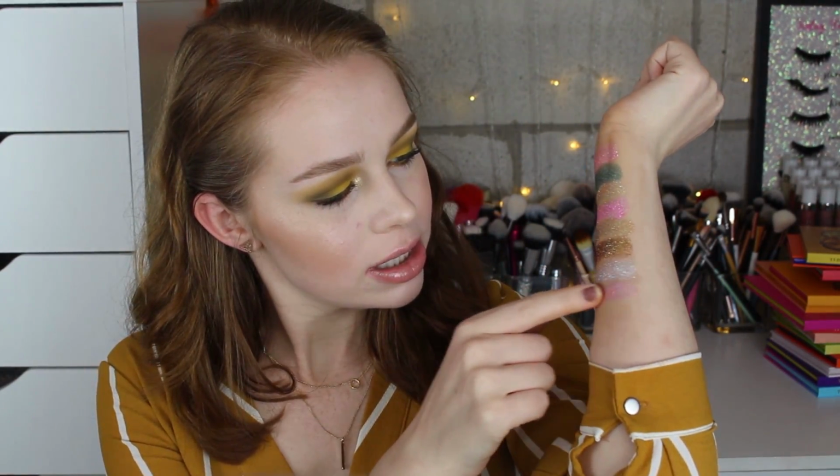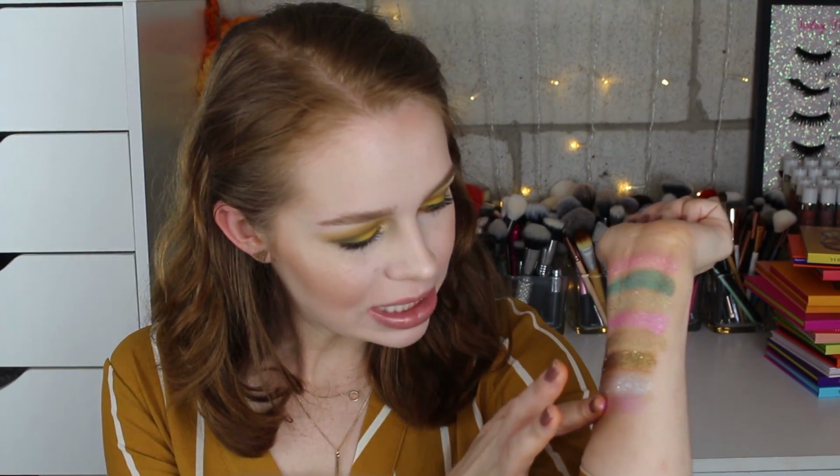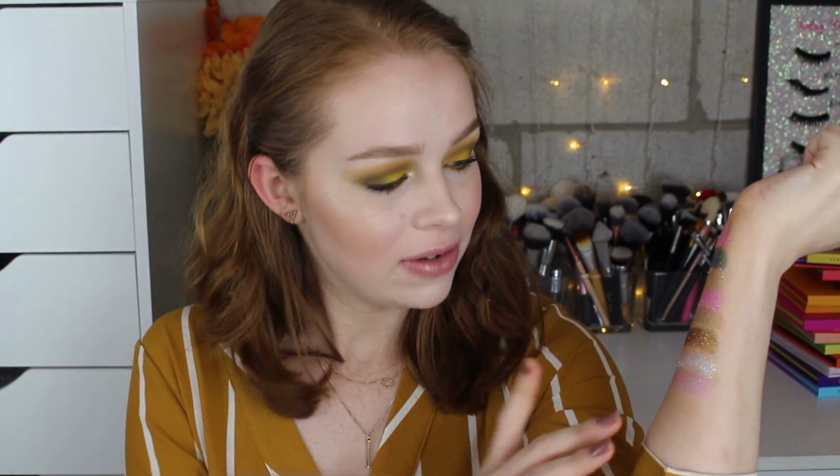All right, so there's Translucency, and it's kind of a pinky peach base with a very, very subtle blue shift to it. I feel like this one is definitely not as intense as the other colors. Just swatching it, it has a pretty shift to it, and it's metallic, so it looks nice, but compared to the others, I feel like they're more intense. But I think it does have something a little bit special to it. I can't think of another shade off the top of my head that it reminds me of, so that's a good thing.